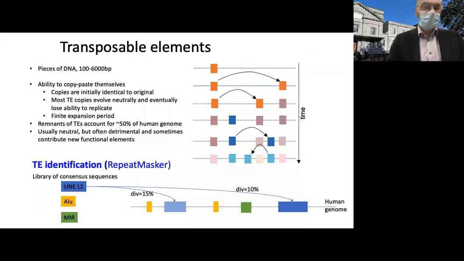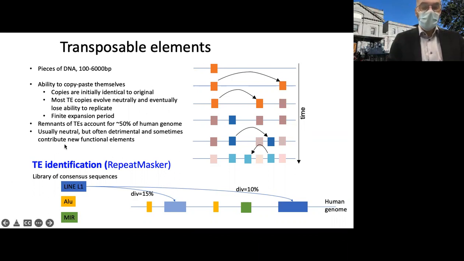Now, there are lots of tools out there to look at the genome and identify what portions of that genome look like they may originate from transposable element insertions. The most commonly used is an approach called homology detection. RepeatMasker is one of them. What this approach does is start from a library of known transposable element sequences. There's something called a LINE L1. That's one particular type of transposable element. We know what the sequence of the original insertions are.